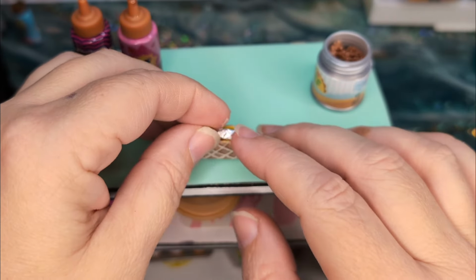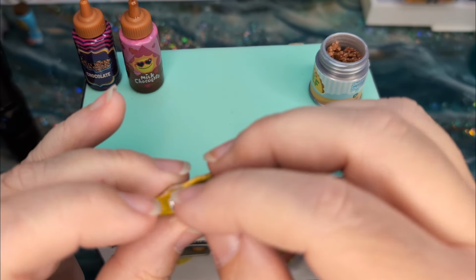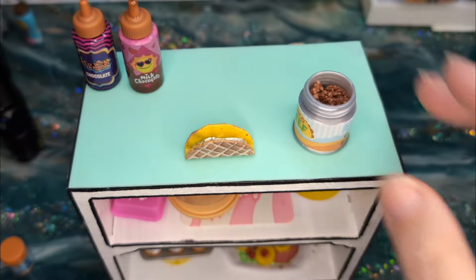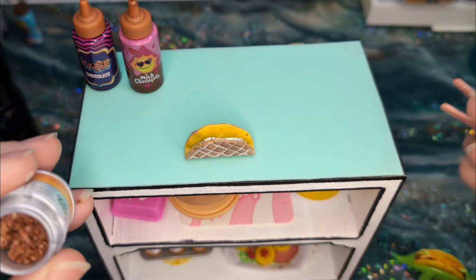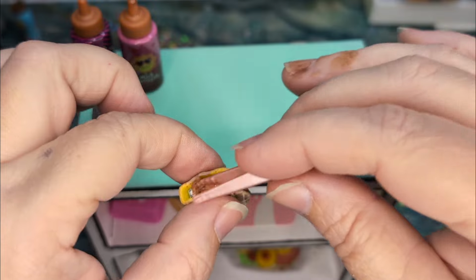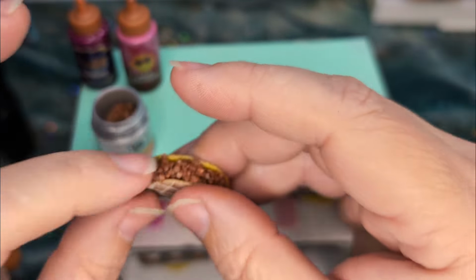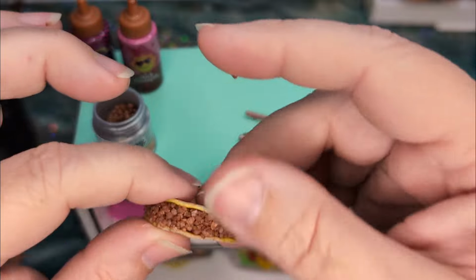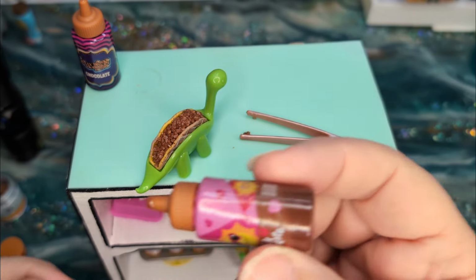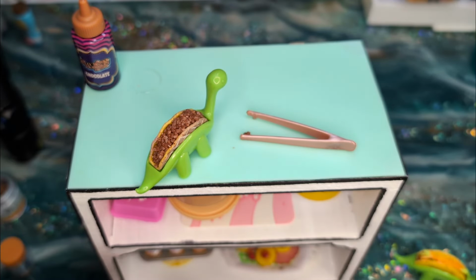Okay, so I just took a little piece of tin foil and rolled it up, and I'm just going to push that down in there. Just going to take up some of the space, that way I don't have to use so much of this and I can save it for another project. Alright, so now I'm going to take some of my chocolate. You can use whatever chocolate you have. I have some left over from the Wonka bars and from the Valentine's candies.